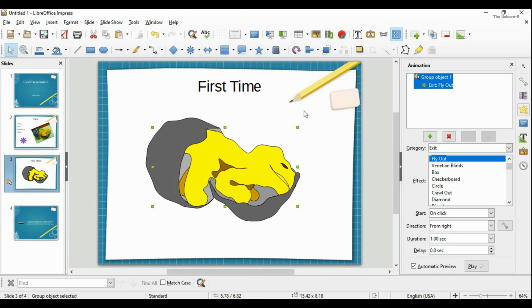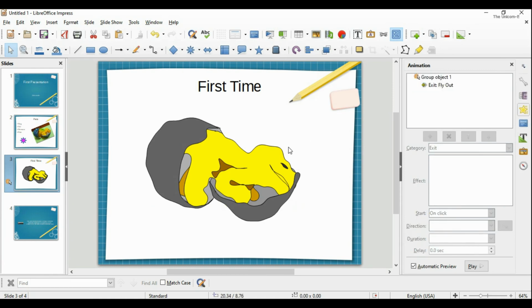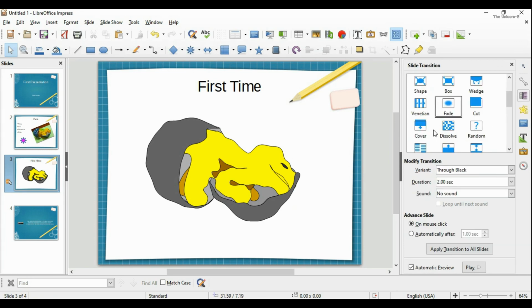You can assign what will happen when you move to the other slide by using the slide transition property here. But first, you need to click at the slide, not any other object. So click at the slide and then click the slide transition. Here you can see a lot of slide transition effects.